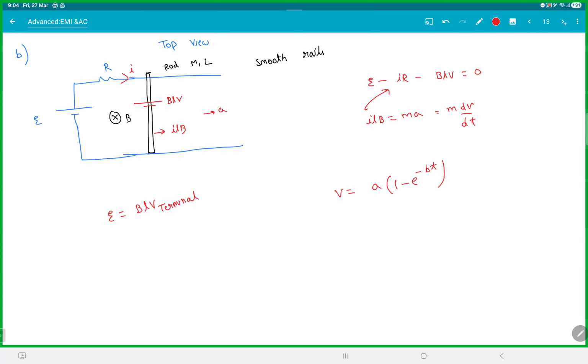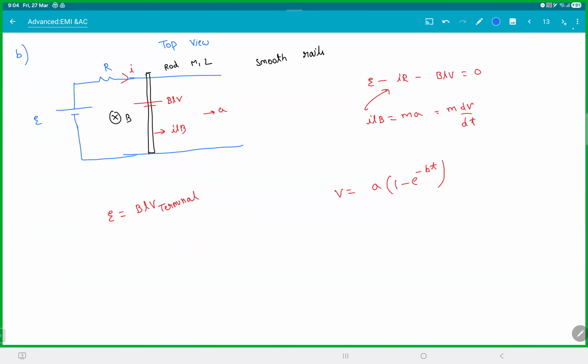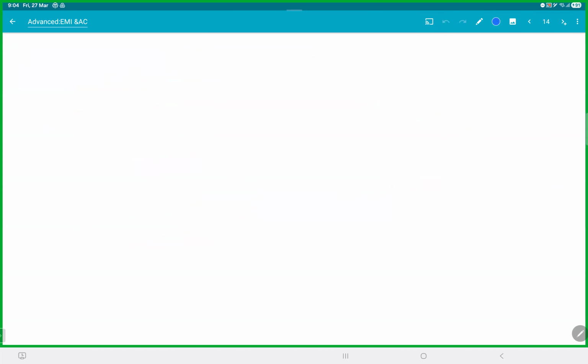So when you have resistance, it will behave like a viscous force. You know that thing. When you have a capacitor, you get a constant acceleration. You can check out the notes. And when you have an inductor, you get an SHM. So you get three different cases there. You get a constant acceleration with capacitor, SHM with an inductor, and resistor will be like a viscous force.